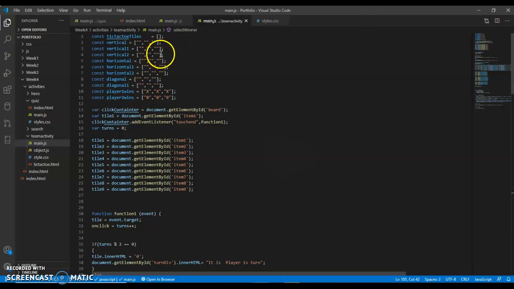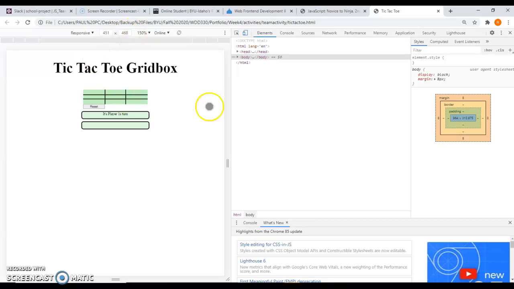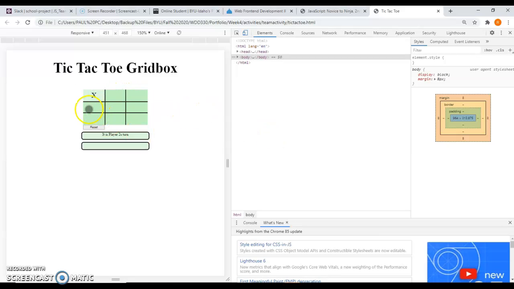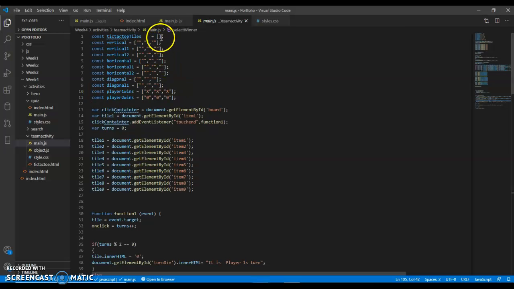The first part that I did is just creating arrays. This one is the array for all of the, let's call this the board values. For example, if you put X on the first tile, it gets added to the tic-tac-toe tiles array.